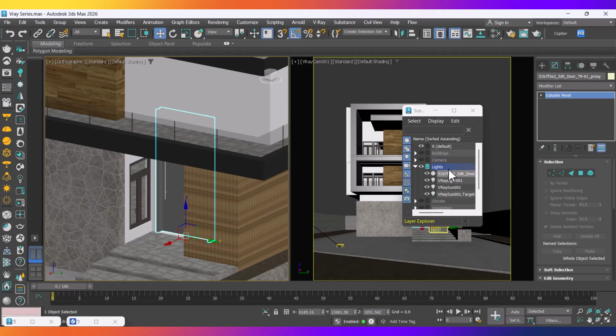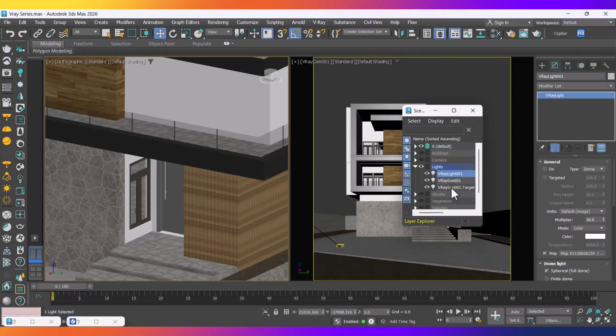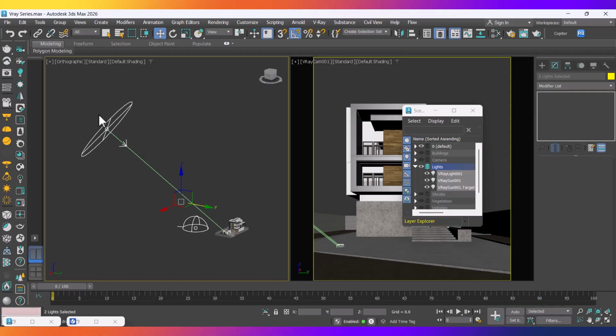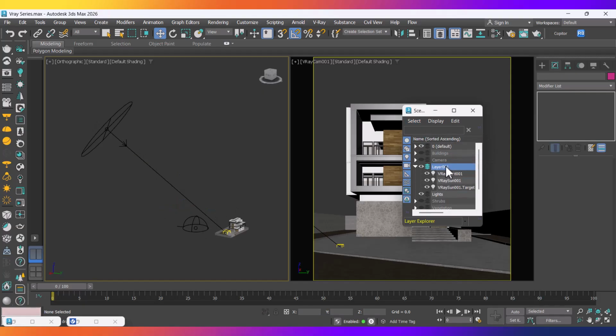Then I'll come back to this, make the light layer the default layer, and I'll select the sun and the HDRI, put them in a new layer, and rename that layer to environment light. I'll still put those inside the light layer. So we have a new layer, which is under the main light layer.